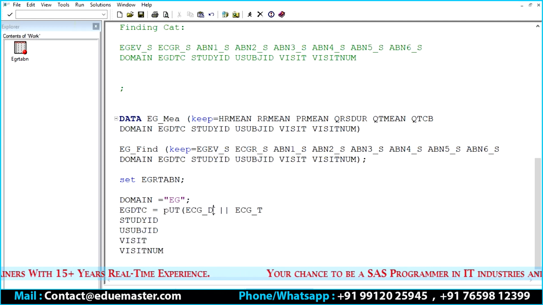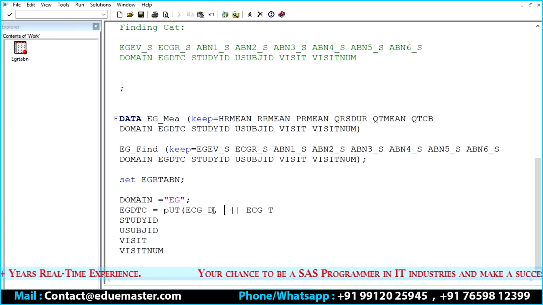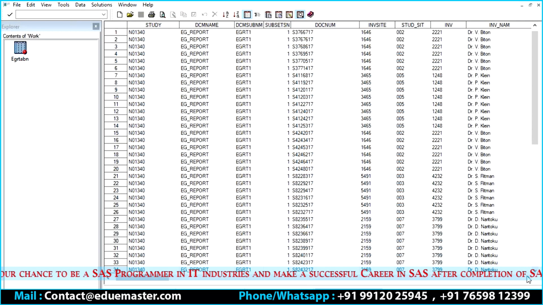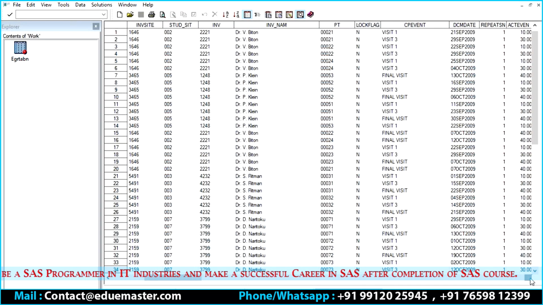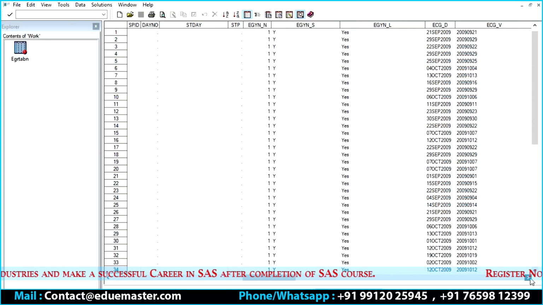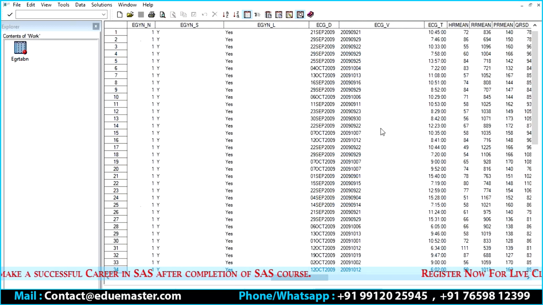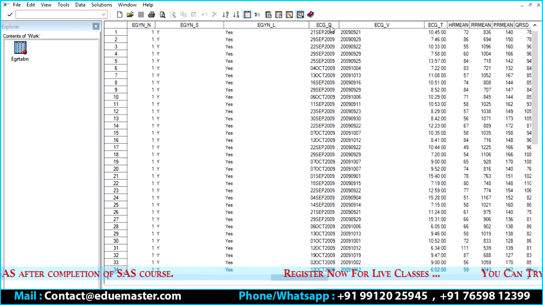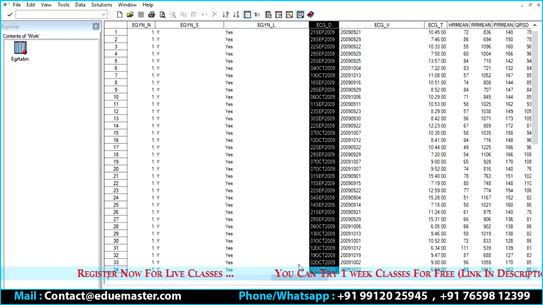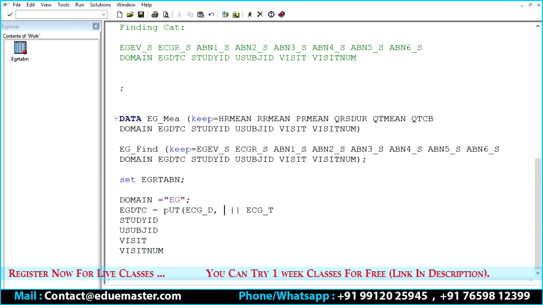Put, comma, and what is the date format present in the data set? Date 9 dot? But I think we don't need the date 9 dot format.